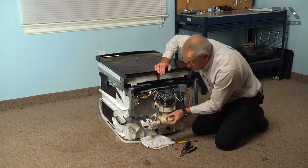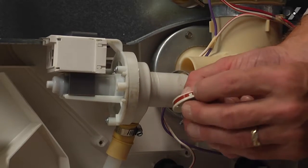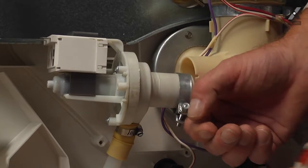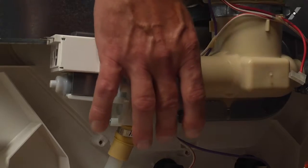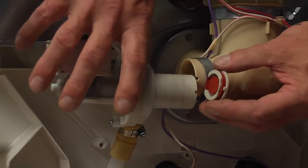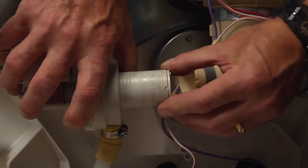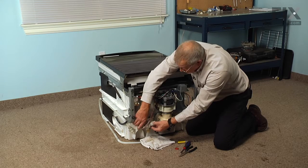And then we're going to insert that into the end of the pump. And there's a little keyway that we need to line up and make sure that it fits into the 2 slots on the input to that pump. One of those keyways is a little bigger than the other, so it'll only go one way. And then it should mount flush.